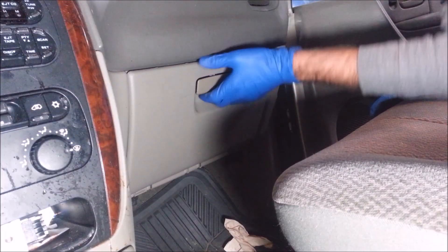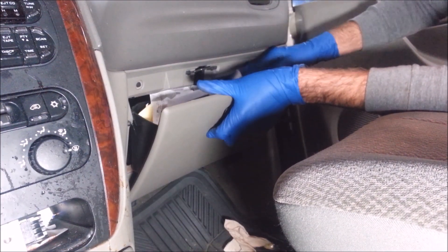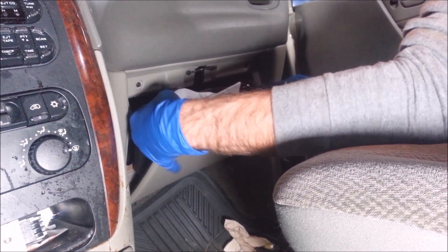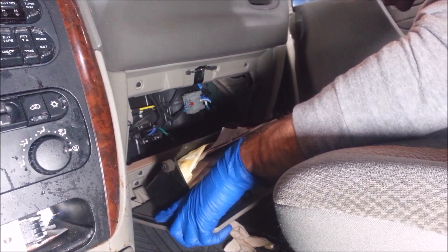These things usually always have a bad blower motor. They usually always have a crap load of stuff in the glove box. Basically what you want to do is push in these tabs right here. You want to pull up. There's three little pins here, you want to pull up. Try not to break the thing. The center one you got to push down — it's kind of goofy but yeah.